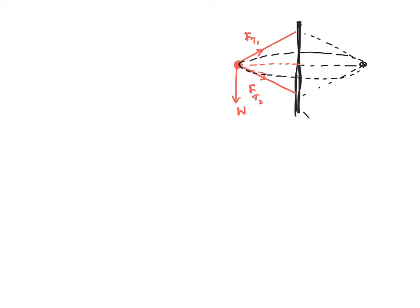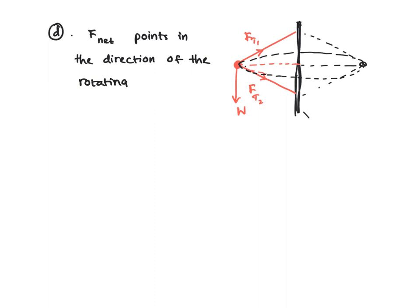At all times the net force is pointed in the direction of the center. So the answer for part D is: F net points in the direction of the center, or you can call it the direction of the rotating pole, the central direction. So this is how the pole is rotating.